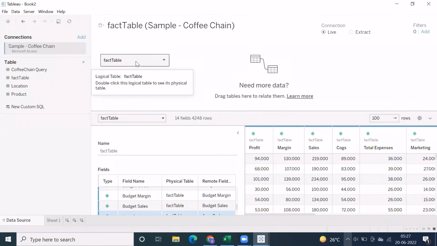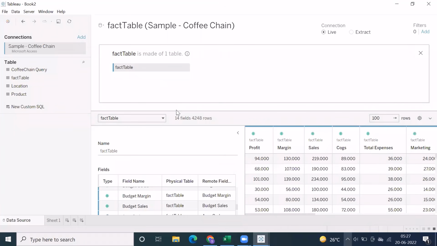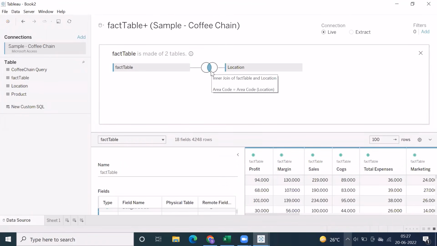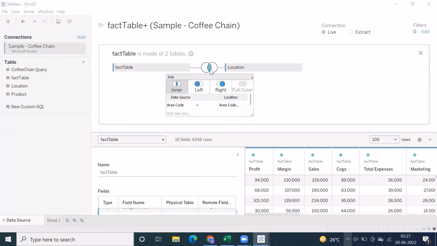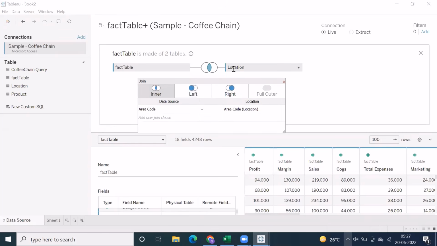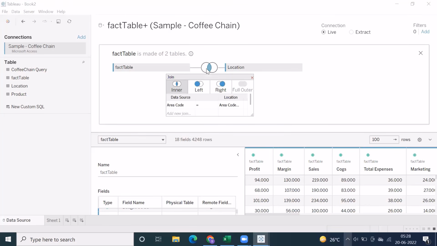So when you double click, because it's kind of a snowflake schema, okay? You can drag and drop the location table here, and by default you can see the join between these two tables, correct? Which is very important. Just click on this, and you can understand what is the common key column between these two tables. By default, Tableau identifies the common column based on the naming convention, okay? It's not like a primary key or a foreign key, something like that. Based on the same naming convention, we get the common key column, correct?